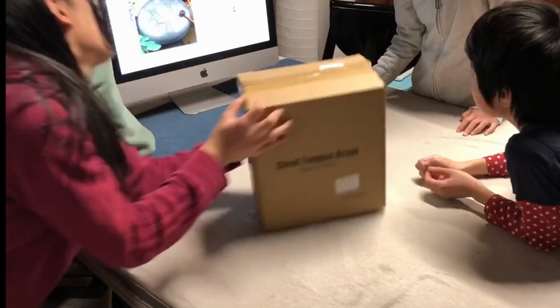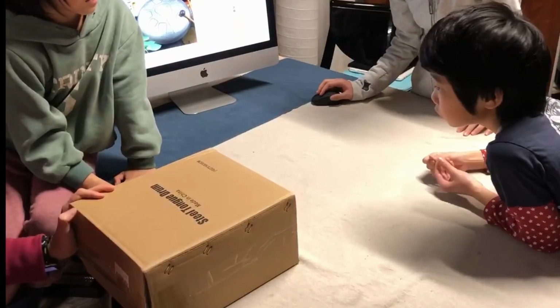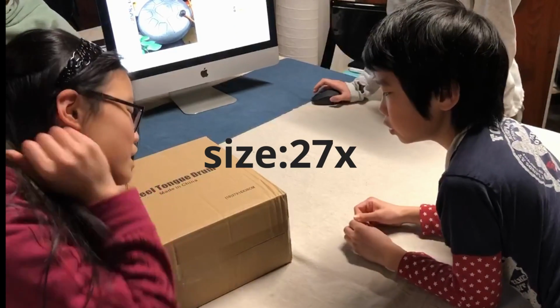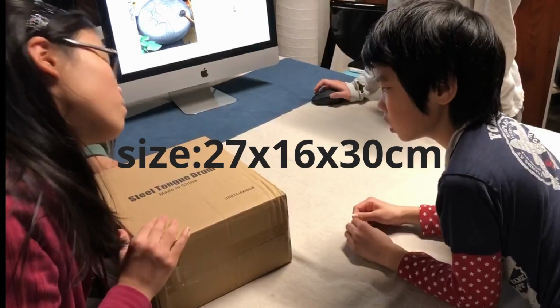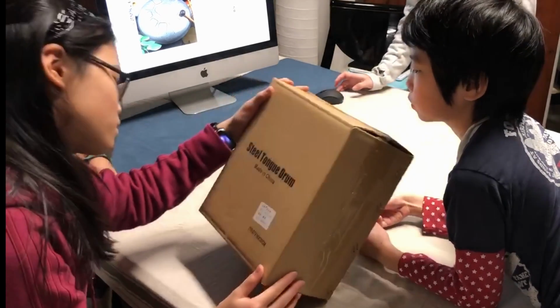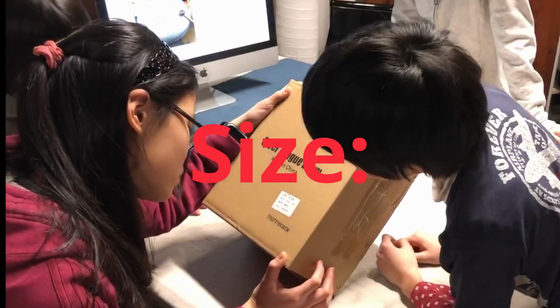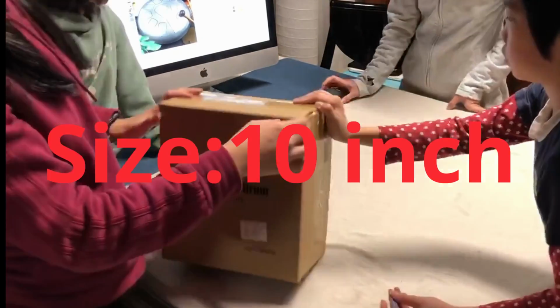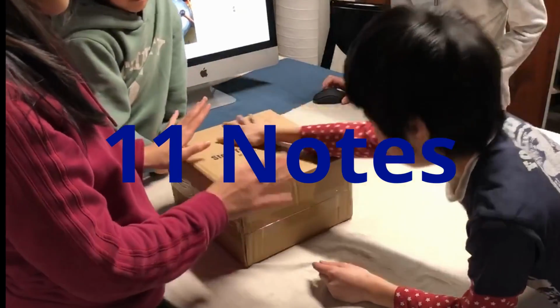This size was... It's on the box. You can find it. 27 times 16 times 30 centimeter. And 8 inch? The size is right over there. 10 inch steel tongue drum. 10 inch. And how many notes? 11 notes. Okay.